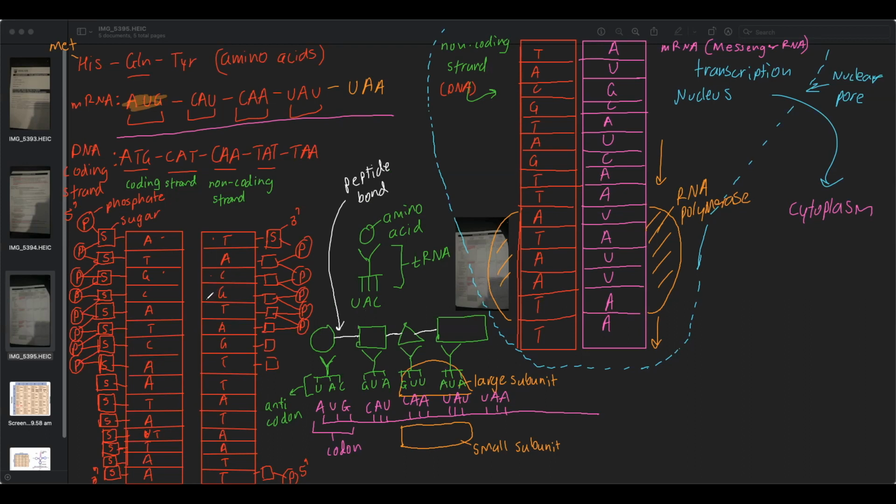And if you want to, you can also add in the names of each of these amino acids. And notice how I haven't actually made an amino acid for like UAA. That's because UAA is a stop codon. It just tells the ribosome to stop coding for amino acids. So I might just add in the names.